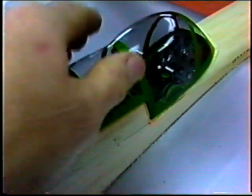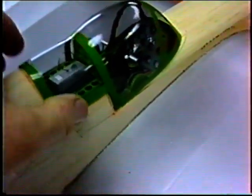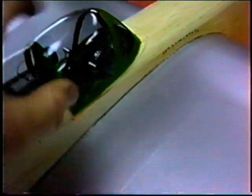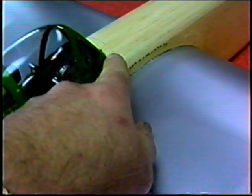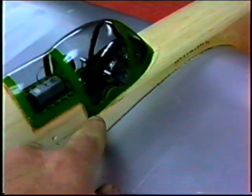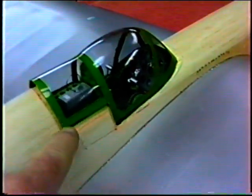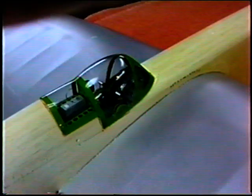Now, what I want to do is lay out in my mind wherever this is going to be a flat joint onto some wood, I'm going to put a series of little tiny pinholes. Up around here, I'm not, because up around here, the glue is going to go in on an angle. But all around here, I want to put 1,000 little pinholes, and that'll help hold the epoxy in place.